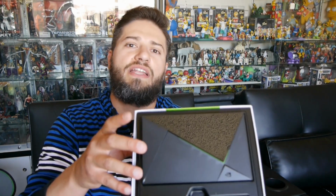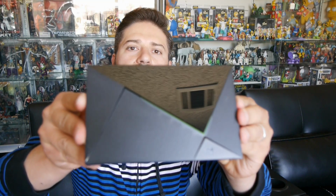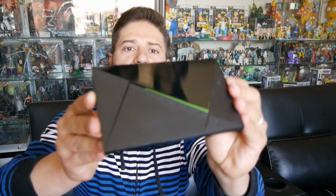Okay. So we got 3 buttons on there, and it's also got mic input. Inside we have the Nvidia Shield. Let's go ahead and get that out. My God, this thing is tiny. Look at that. It is shiny.